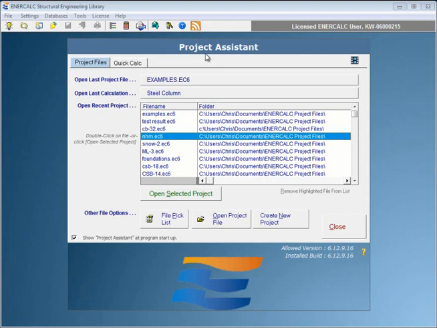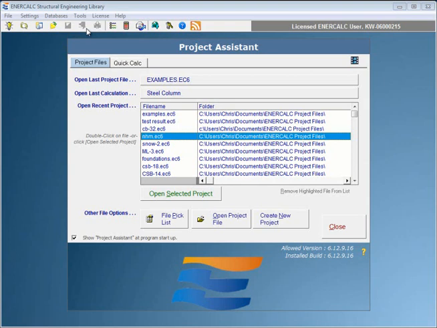We've started this session with the Project Assistant open, which is probably a familiar sight since the structural engineering library typically begins with the Project Assistant displayed, and I left it that way specifically to demonstrate that while the Project Assistant is open, the main menu items are grayed out and are inaccessible. I can click on them, but I just get a little ding back from the program. And certain of the icons in the toolbar are also grayed out.